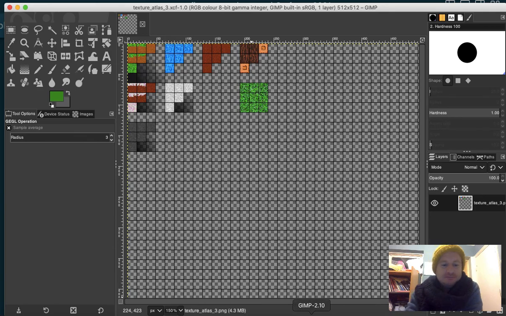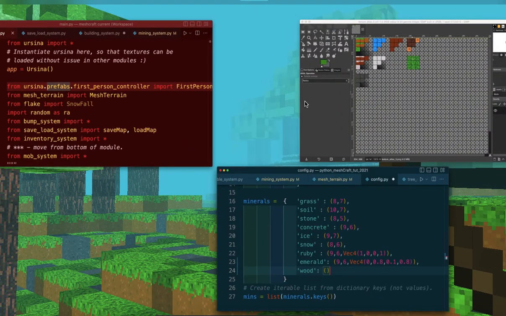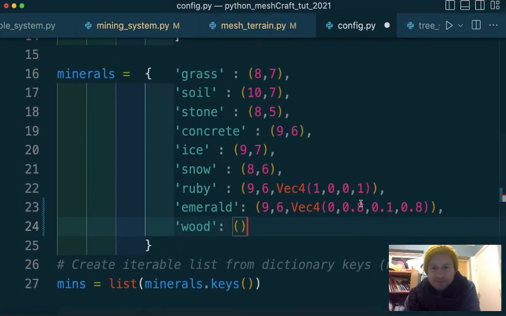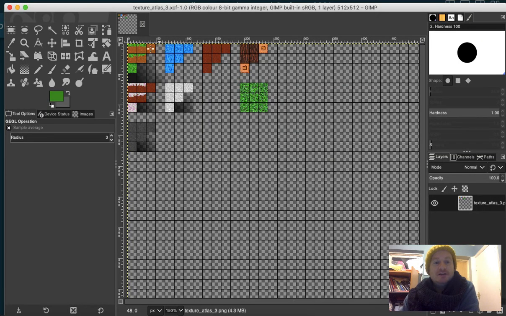Let's have a look. I can't remember what's on the next row. So on the next row is snow and concrete. Snow and concrete have 6. Ah, so the top row is 7, then it's 6 for Y, and then grass is at 8. And what were we comparing that to? Soil is 9.10. So it's going along that way.